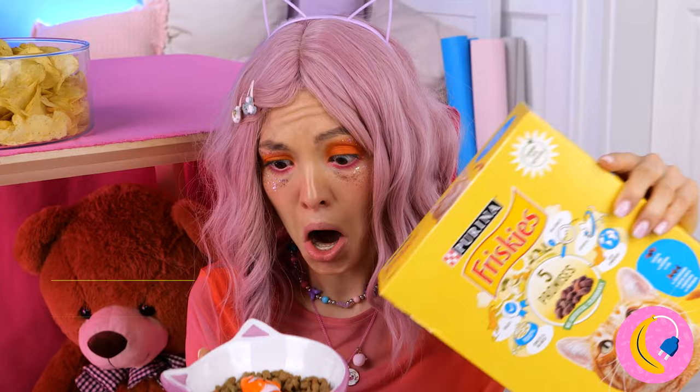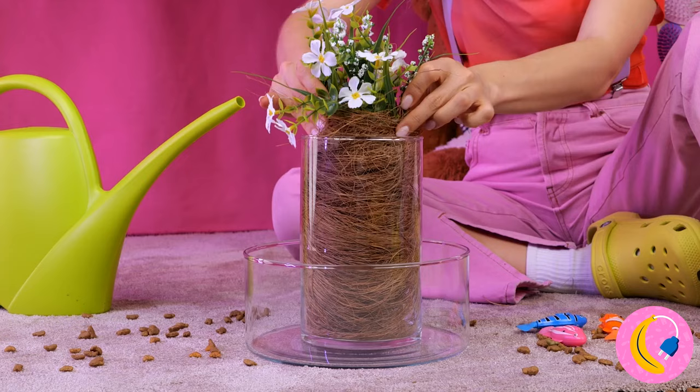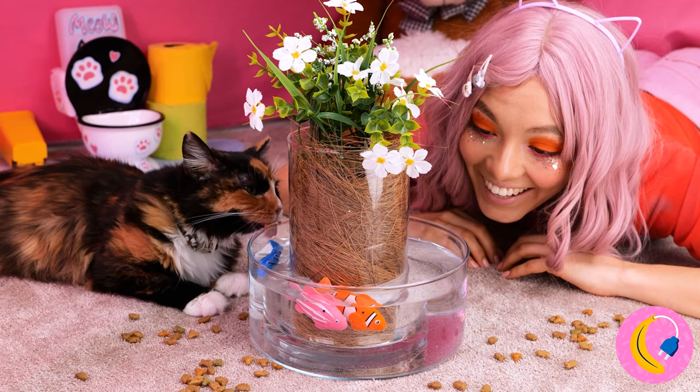Oh, there's a prize. Oh, we found Nemo. Of course, every fish needs a bowl. Ew. Why not add a little island in the middle? Just add water, too. Now it's all ready for our robot fish. Round and round they go.